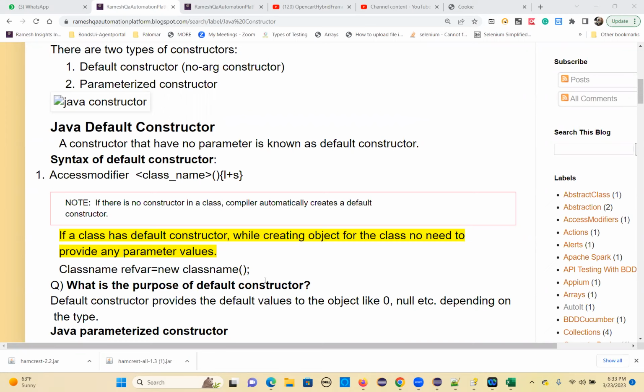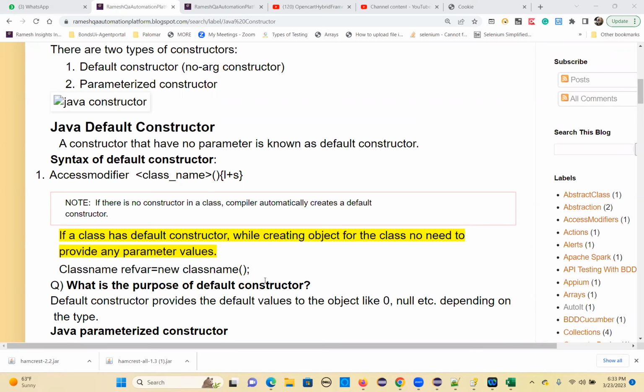In encapsulation, through setter methods, you were setting the variable values, right? Now using the parameterized constructor, you can set your instance variable values also. So either you can use a setter method or a parameterized constructor.